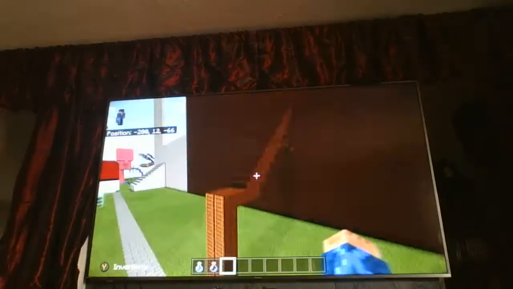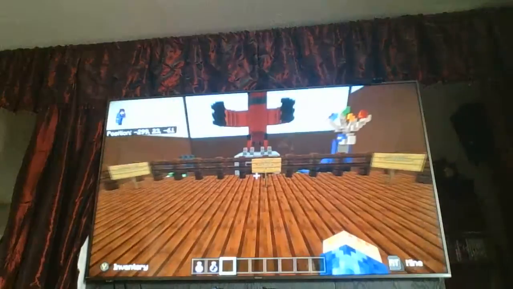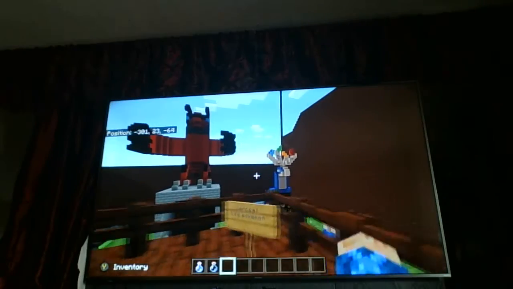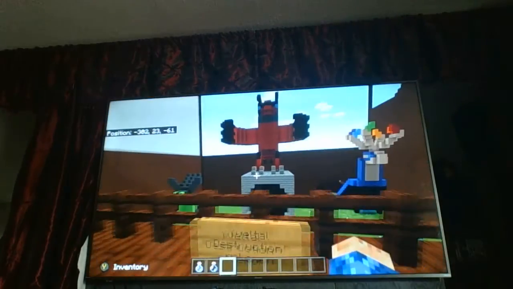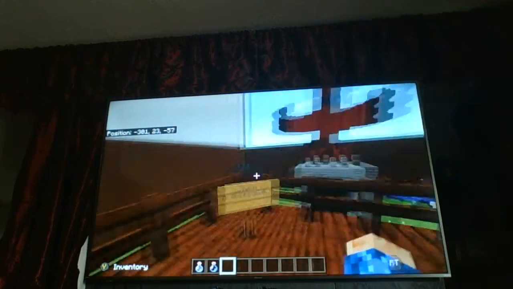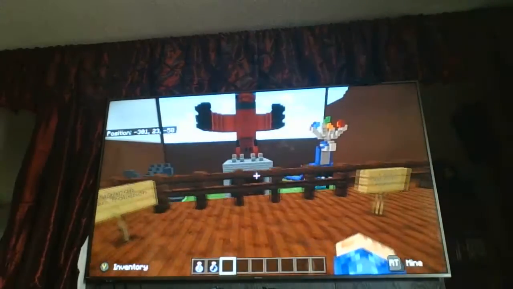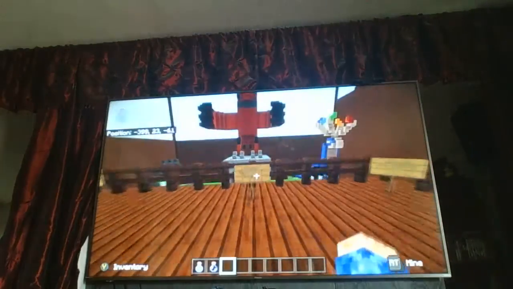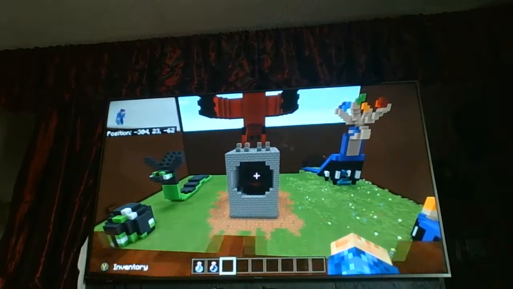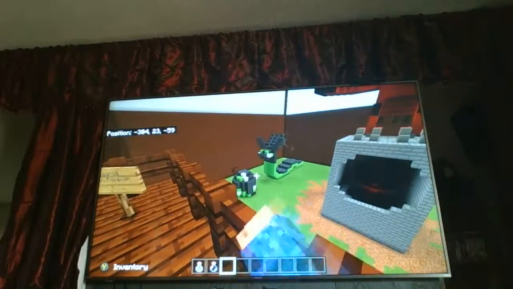Over here is another building. And this is the home of a couple legendary Pokemon. We got Xerneas, Yveltal, and Zygarde, which is small. That wasn't intentional. Each one of them's got a little egg. That one's right there. That one. And then that one.